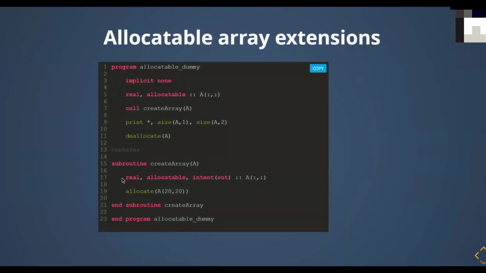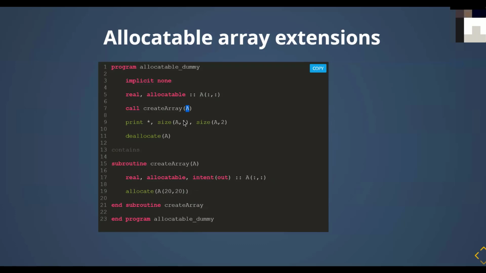This is an example here. When I declare the array intent out in my subroutine, and I allocate it here, you can actually use it here as well. This was not possible before. Then you had to use pointers to do this. But in later versions of Fortran, you can do this just like you would think it would be done. Allocatable intent out like this, allocated inside here, and A will be allocated inside. So you don't have to do any specific allocation outside, the subroutine can do the allocation for you.